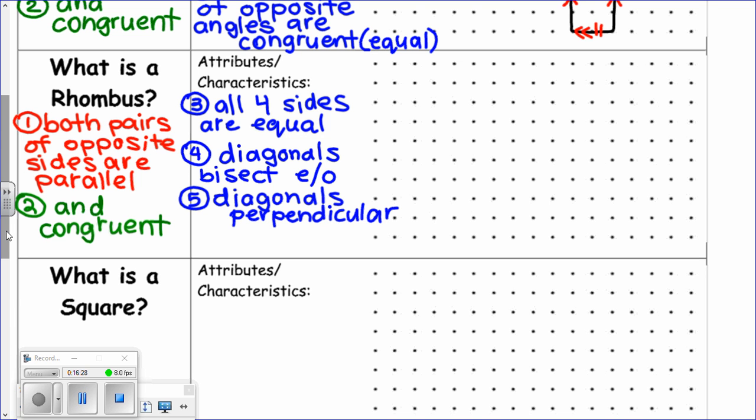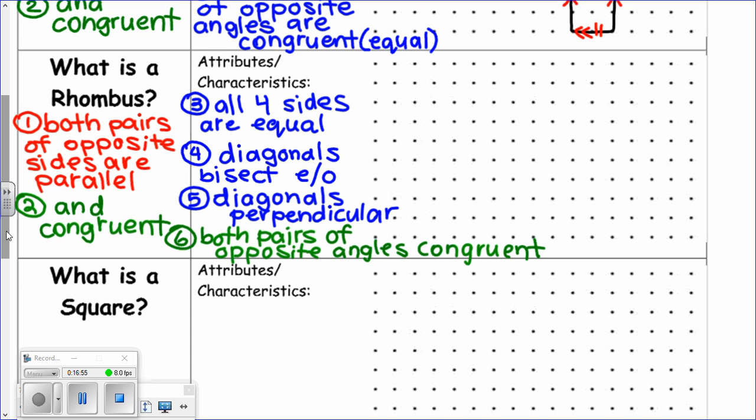And I know this is a lot, but this is the last thing we need to make fit. The last thing I want you to write is that both pairs of opposite angles are congruent. So when I look at the angles across from each other, we should notice that they are the same size. Both pairs of opposite angles congruent.